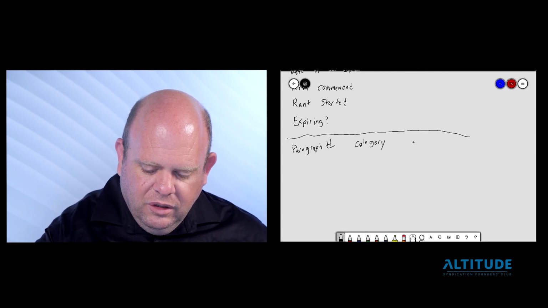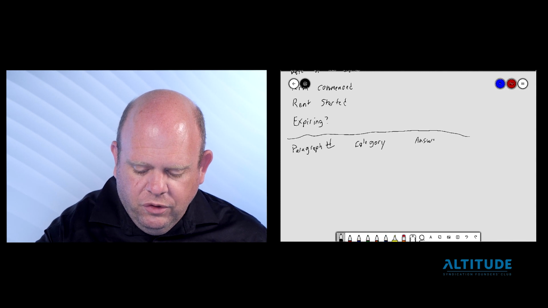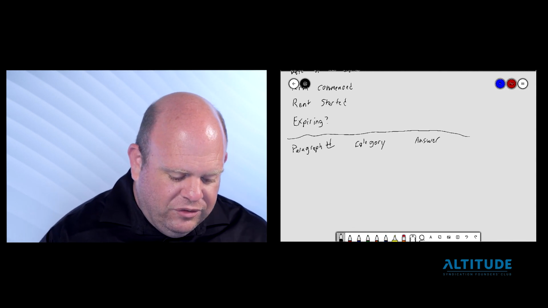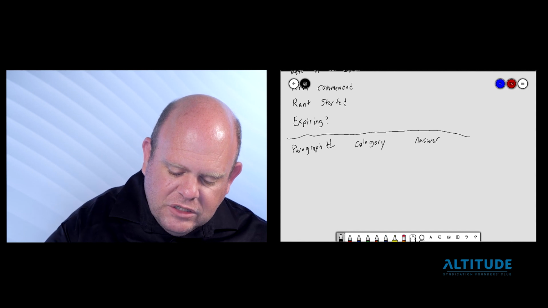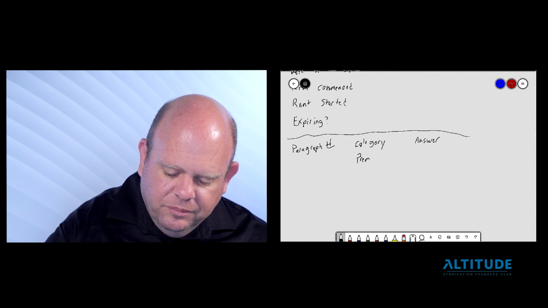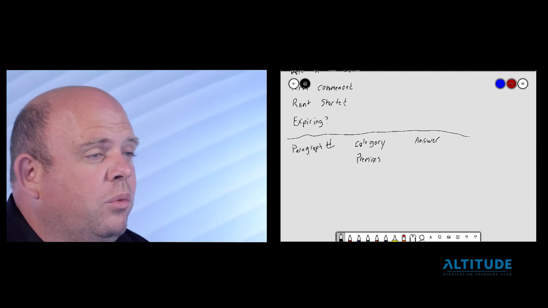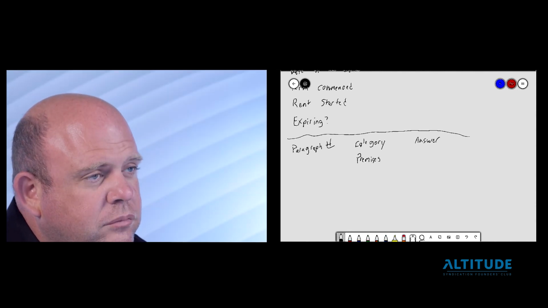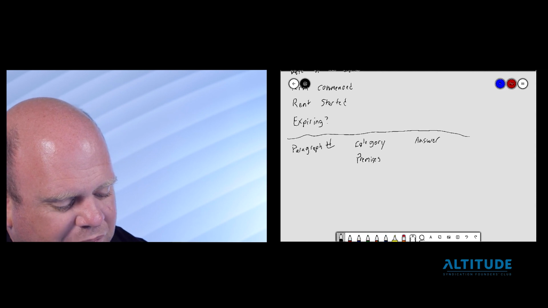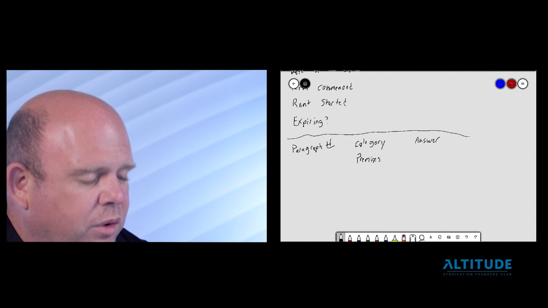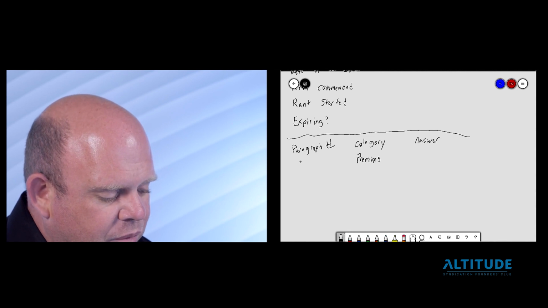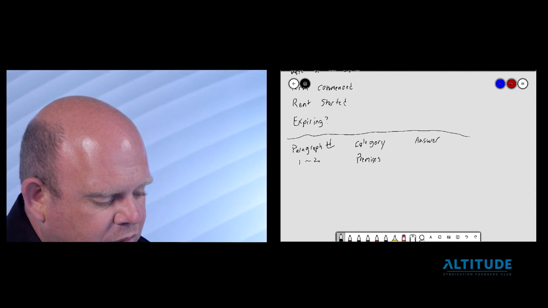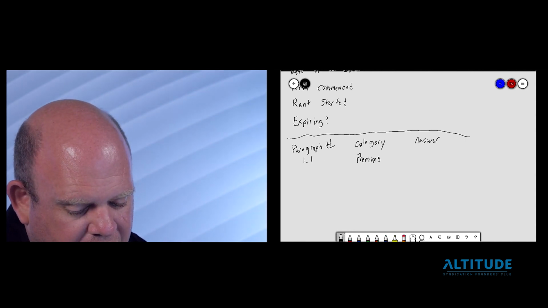And then there is the answer. We fill in the blank. So for example, I want to know what the definition of premises is. And this may be something like the premises itself is the unit number, or the premises is the whole building, or whatever it is. I like to have that definition. Normally this is in paragraphs 1 or 2 or something like that. But here, let's just say we found it in paragraph 1.1.